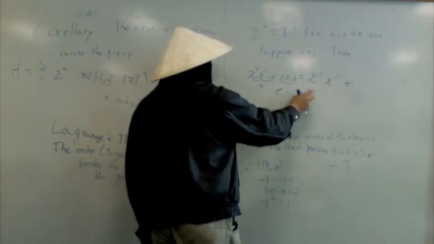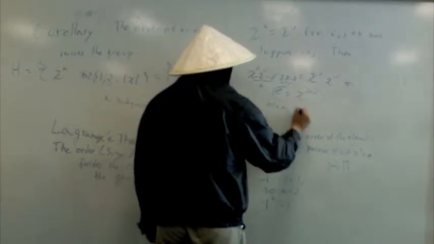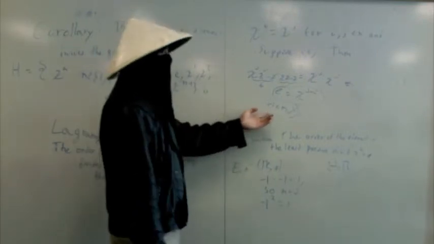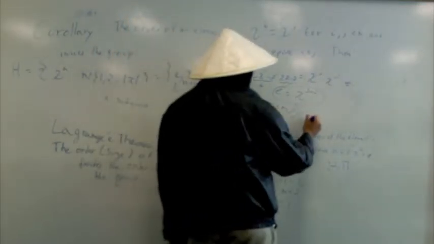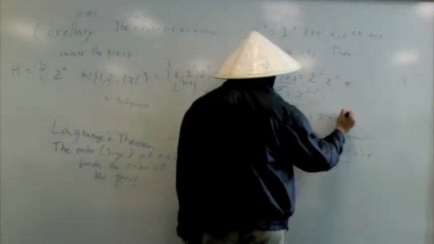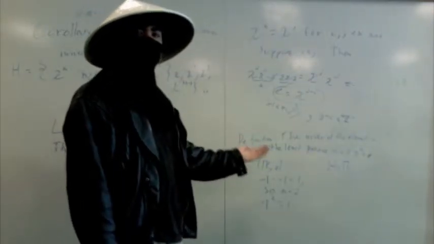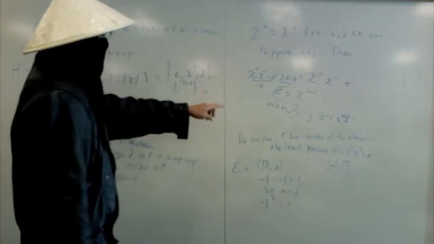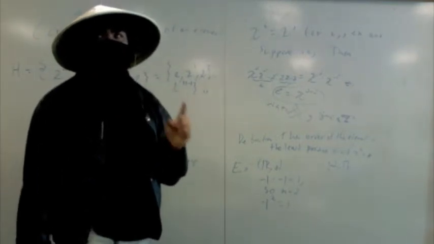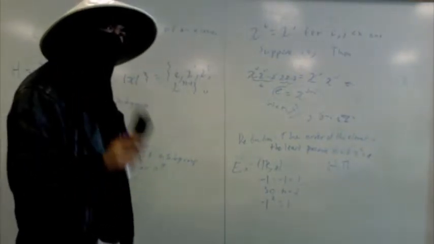So, e equals x^(j-i). So, j minus i is less than n. Contradiction. And by the way, i is less than j. But then j minus i is nonzero because j does not equal i. But n was the order of an element. The order is the least positive n when x raised to n is equal to identity. So, you have a contradiction.